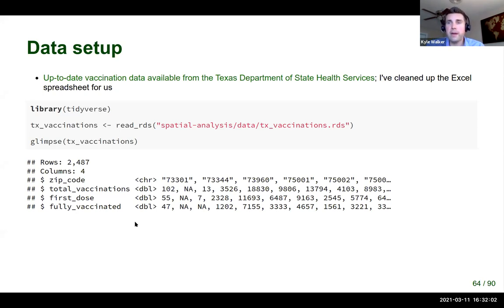We want to map and analyze the geographic distribution of COVID-19 vaccination rates by zip code tabulation area. Well, there's a few things I don't have. I don't have zip code geometries or ZCTA geometries in this data set. All I have is the zip code. And I can't calculate a rate right now because I don't have appropriate population data. All I have is the number of total vaccinations. So I'm going to need to reach out to a different data set and then assemble a data set, which we haven't done yet, to get to where I need to go.